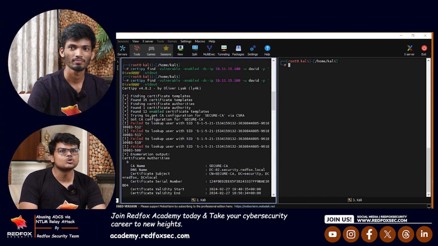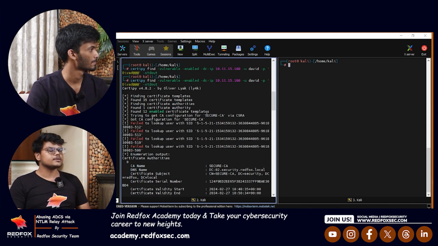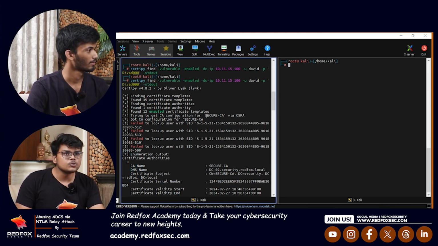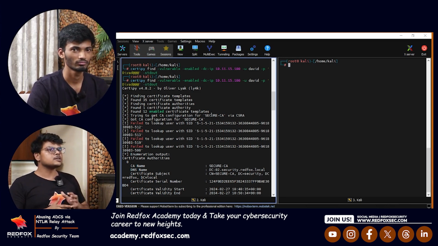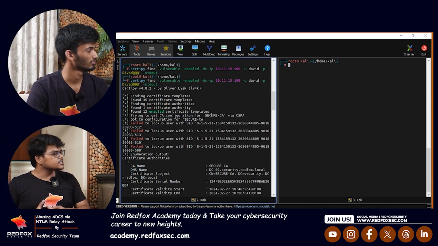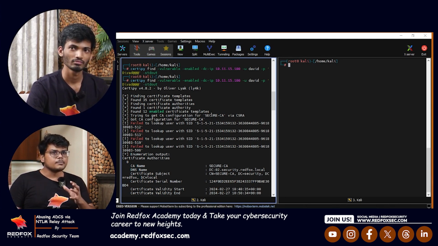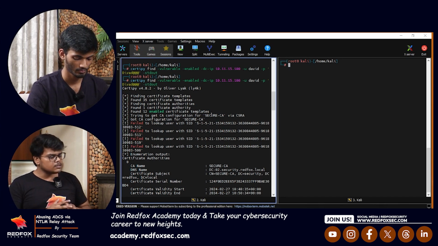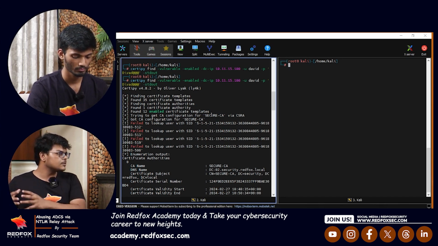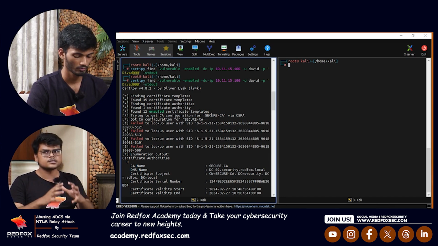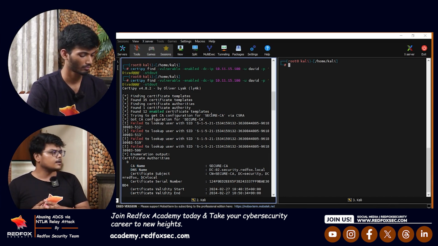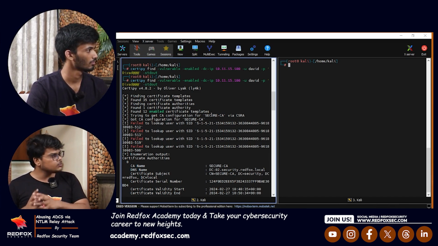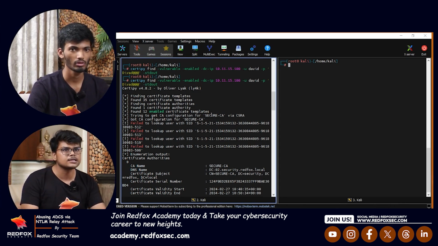Yeah, let's quickly read through the output. So this is the lab that we have prepared at Redfox. This is the same lab we provide at conferences as well as for our trainings. In this lab, we have configured the certificate authority on our domain controller, which is a child domain. But there are scenarios in the real world in which the certificate authority is a separate server and the domain controller is a separate server. In our case, the child domain controller is acting as the certificate authority.